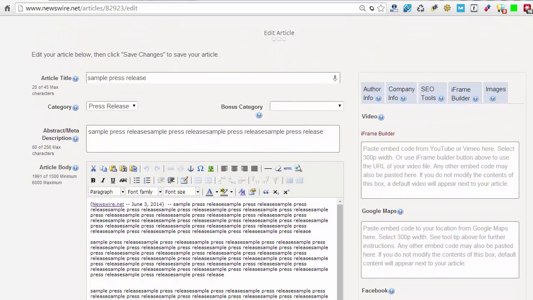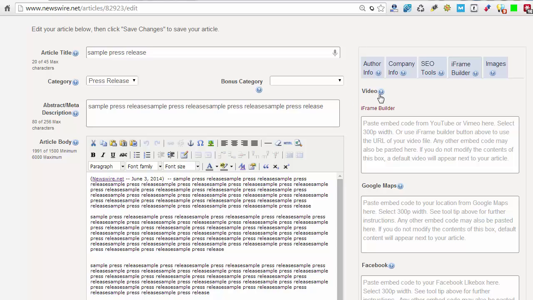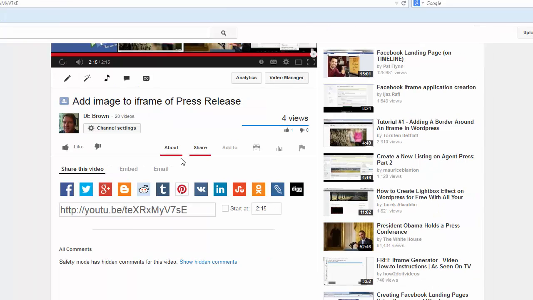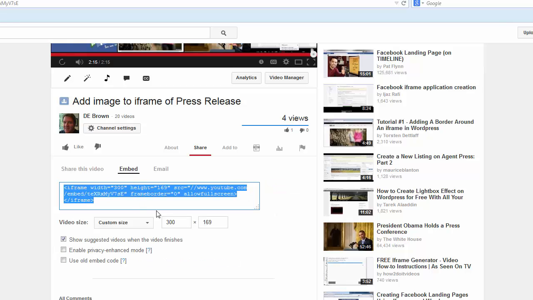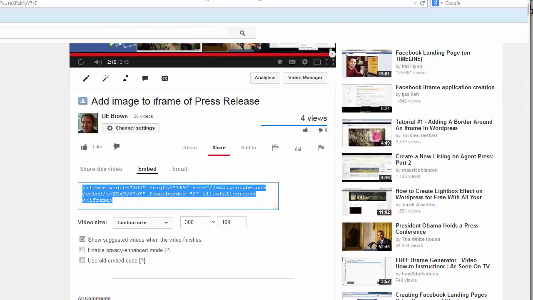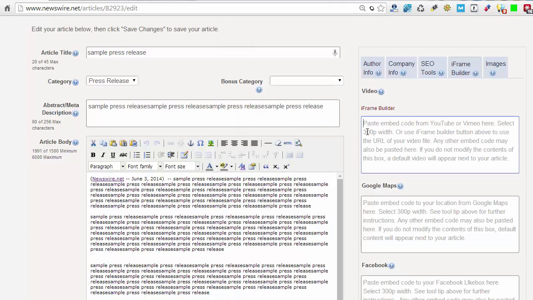But you can actually put anything in any one of them, and there's really good tips right here in this little help button. At any rate, if we want to put an iframed video in there, we would go to YouTube and hit the share button and look for embed, and make sure we size it correctly to 300 wide, and simply copy this embed code and go back and paste it into our iframe. That's about as simple as method number 1 is.